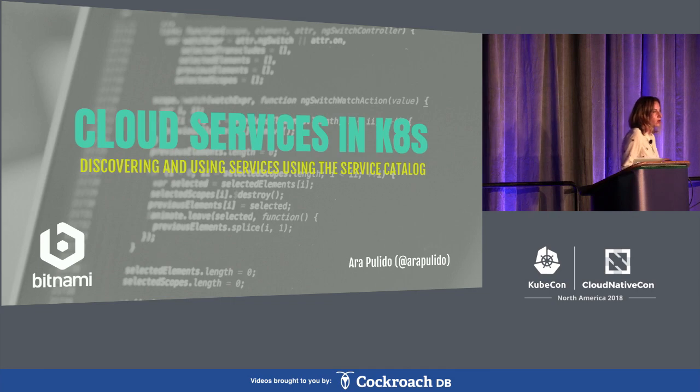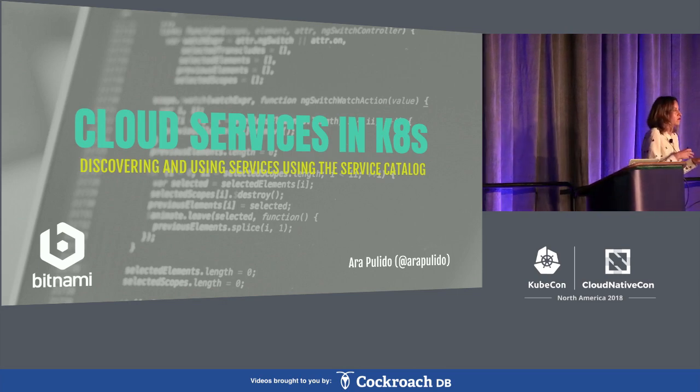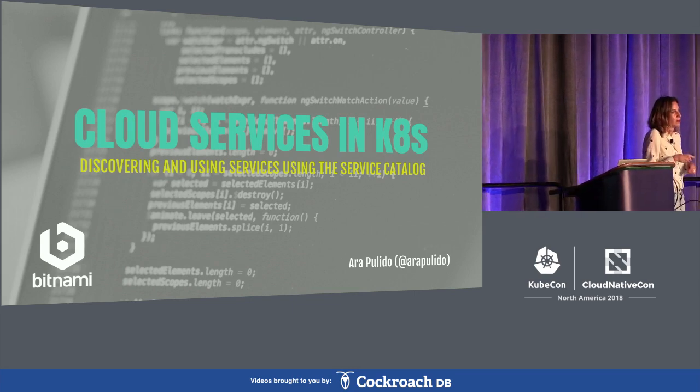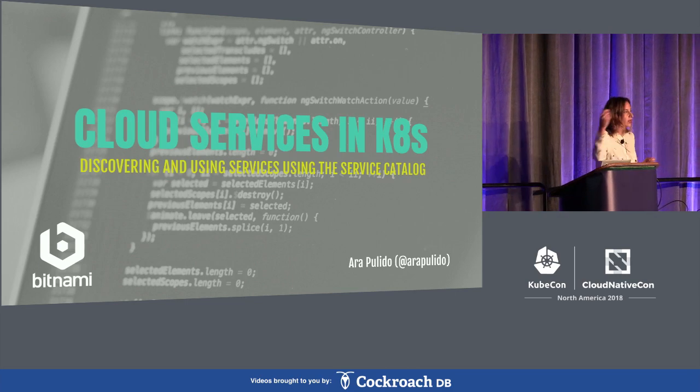And for the next few minutes, what I'm going to be talking about is the service catalog and how, as an app developer, you can use it to connect managed cloud services with your Kubernetes applications. I'm going to spend about 10 minutes explaining very briefly what the service catalog is and how it looks. And then I'm going to do a demo, where I'm going to hopefully show 4 different examples of applications that use the service catalog to connect to those services.